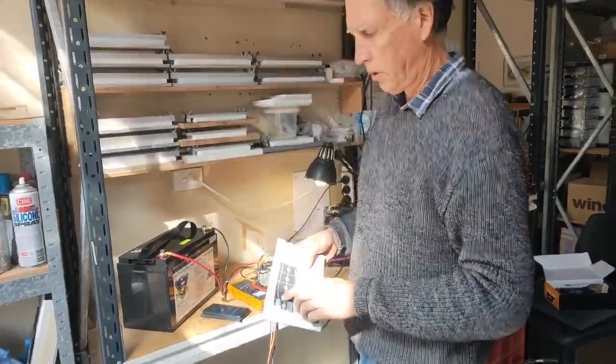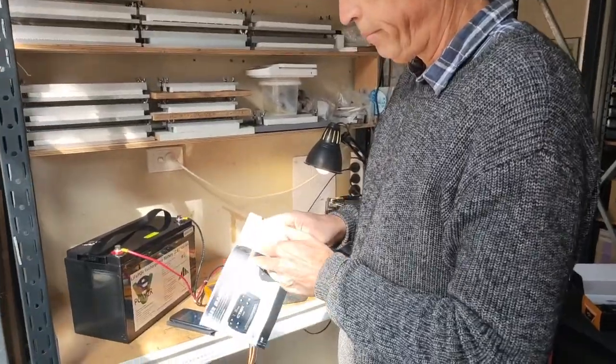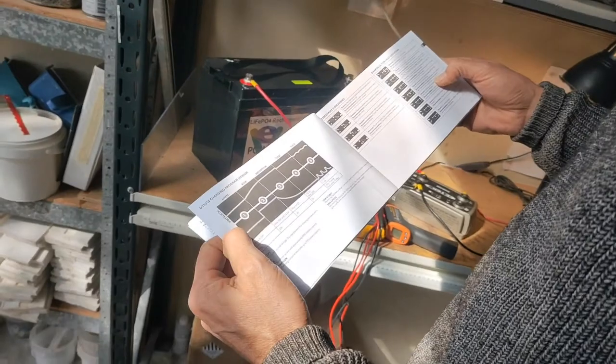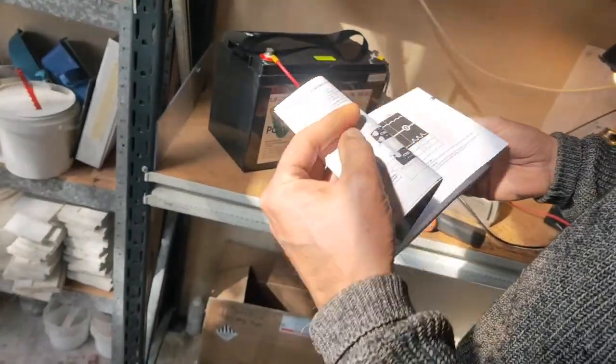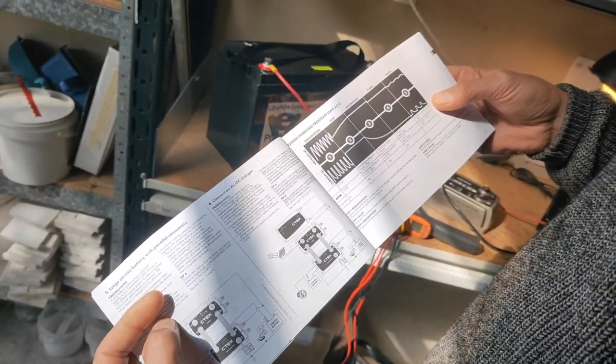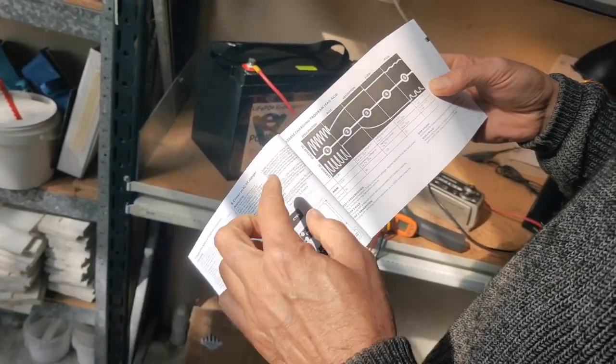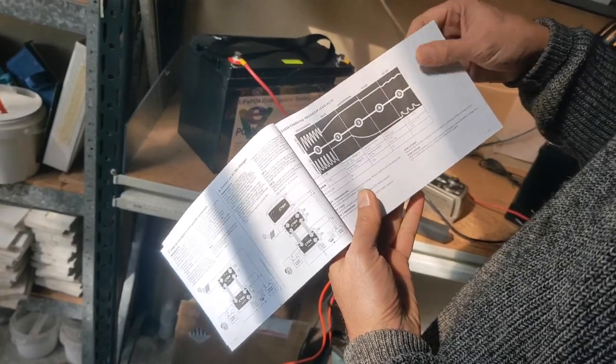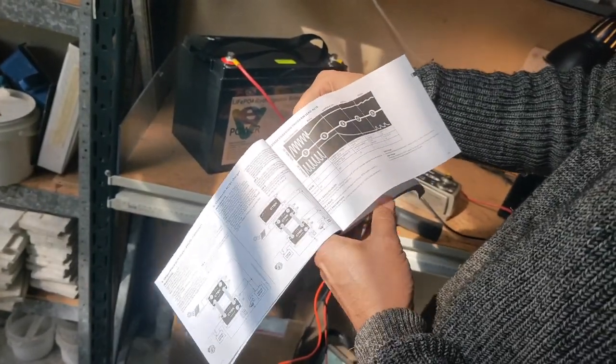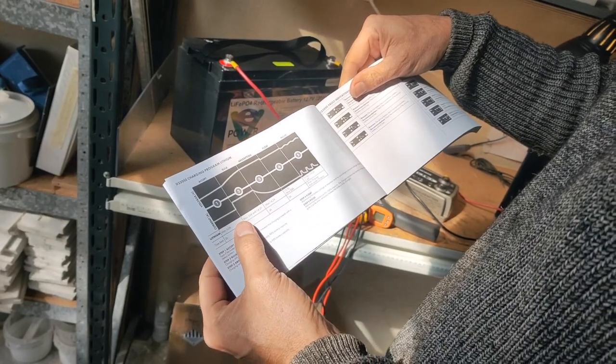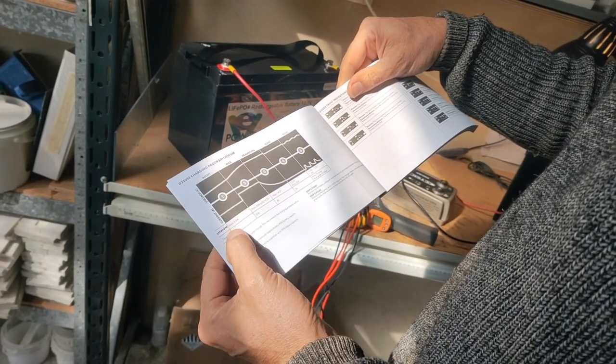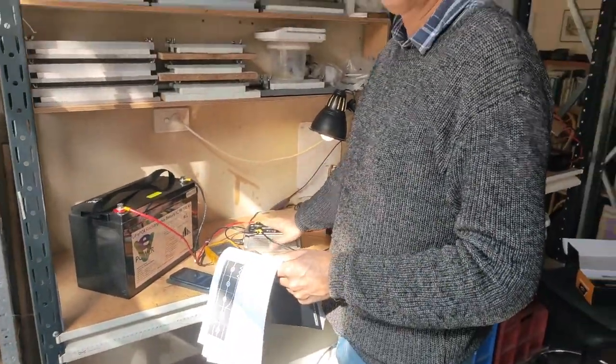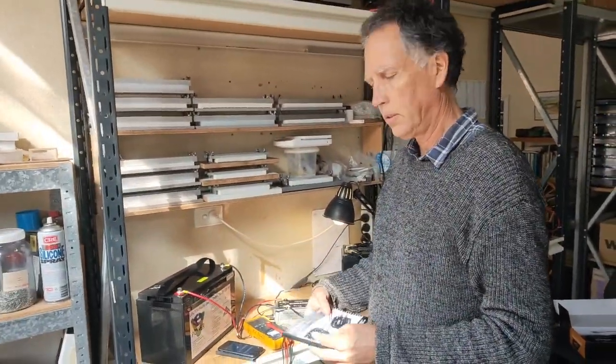It seems to go through all the stages. In fact, if you look at the manual for the lithium program, it's not that different to the one for the lead program. The only difference is this desulfation, which I did not witness. We went from a completely flat battery up to 100% full and I didn't notice any change. So as far as I can see, these CTEK chargers are perfectly fine for charging lithium batteries.